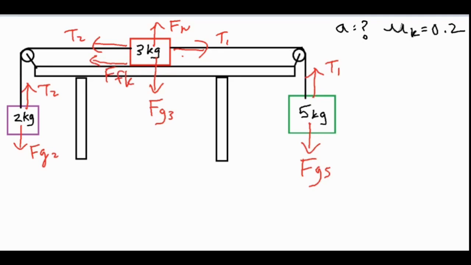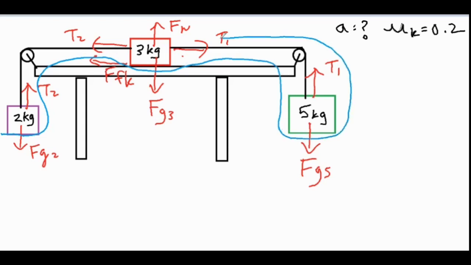Now, the next thing we want to do is take a look at the system as a whole, and we could take a look at it like this, and kind of look at it as one big clump because it's going to be one large system that's mostly being affected by just a few different forces. So let's go ahead and take a look at the forces that we can ignore.